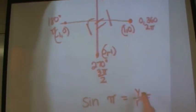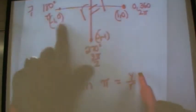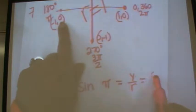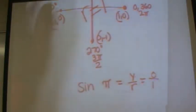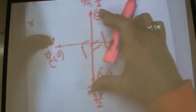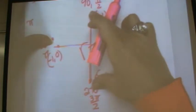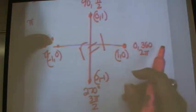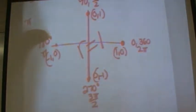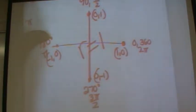So, what is the definition of sine? It's the y value over the r value. What is the y value here? It's 0. 0 over 1 is 0. The two undefined ones are tangent right here. These two angles are undefined for tangent only, because when you do y over x, you get 1 over 0, which is undefined. Those are the only two undefined.